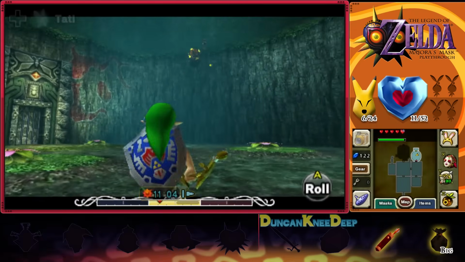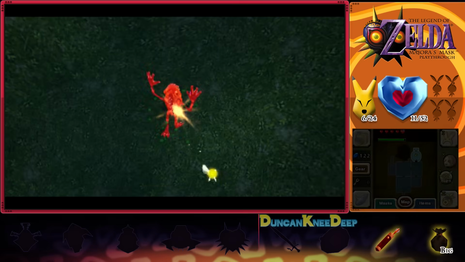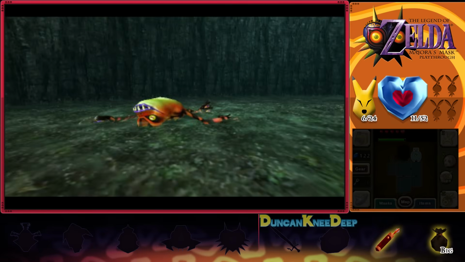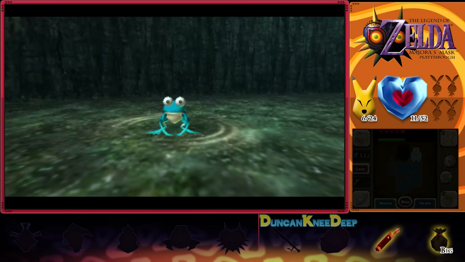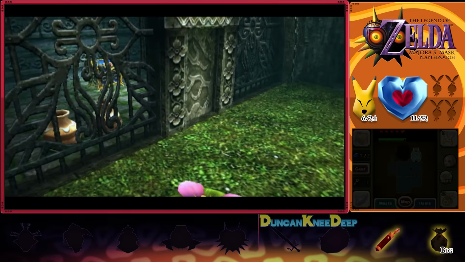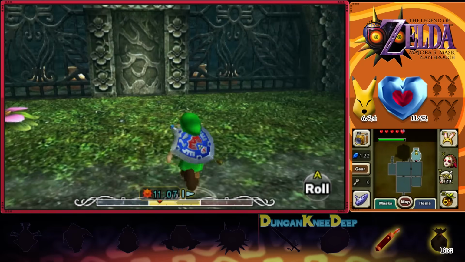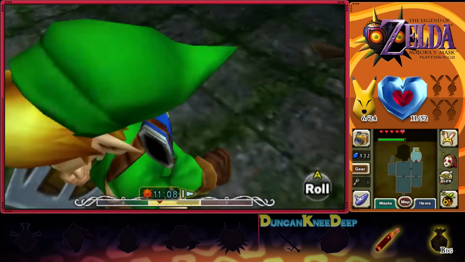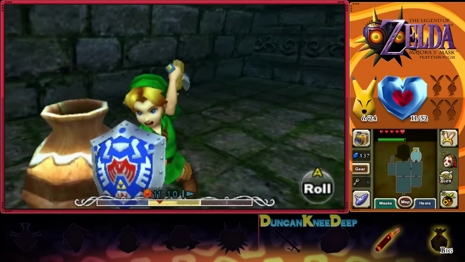Tell me I'm beating the mini-boss better than I beat a Lizalfos. Mini-boss flawlessly defeated, whereas the Lizalfos kicked my ass. I don't know what went on with me with that Lizalfos fight, but there we go. Another Majora's Mask frog to keep our eyes on. We will need to come back and do all of those in one cycle. We will not be able to do that this cycle, obviously, because the Majora's Mask cannot be obtained until we've visited Snowhead and obtained the Goron Mask.